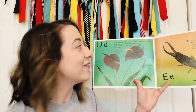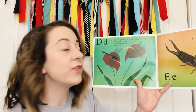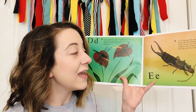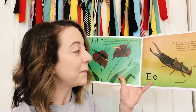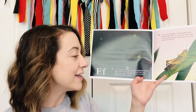D — D is for dragonfly. The dragonfly has four wings. When dragonflies stop flying and take a rest, they are unable to fold their wings back. E — E is for earwig. No one seems to know how the earwig got its name. It does not crawl into people's ears. It has a pincher at the tail end of its body. F — F is for firefly. Fireflies shine like light bulbs in the dark. When they light up, they can find each other more easily. Fireflies are easy to catch because they fly so slowly.